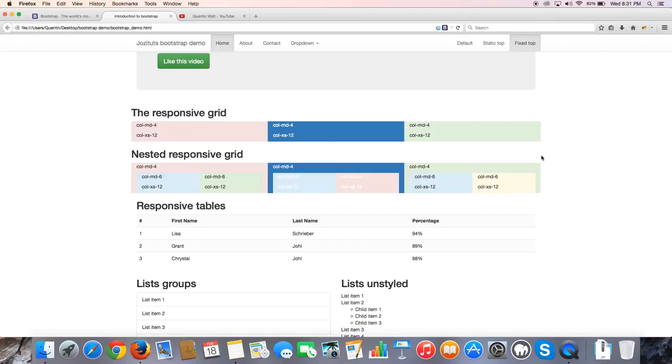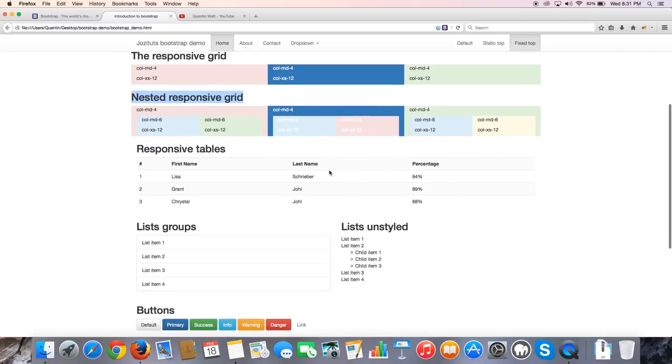And we could also make the grid fluid, which means that this grid could actually start from where the window or the browser starts on either side, so we won't have this big white margin. But yeah, that's just something that I will be explaining in further detail later on. And the next thing you can see is that we can actually nest the grid, so we can have grids inside of grids, which is pretty awesome.